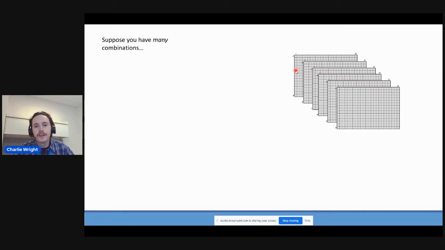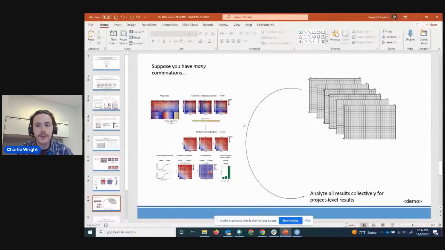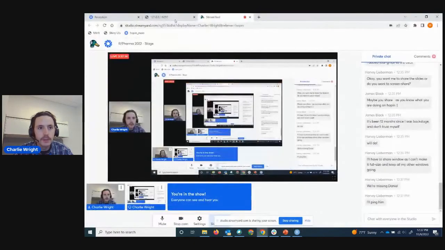So that was like a very broad overview, but perhaps you have many, many combinations and many samples as you really need to answer some very specific synergy questions. What we want to do is take all of this, apply it to all of the samples a user might input, and then analyze everything at a project level. So this is kind of a way to analyze everything together. I'm going to show you a very quick demo of how we do this. If you can still see my browser, hopefully.